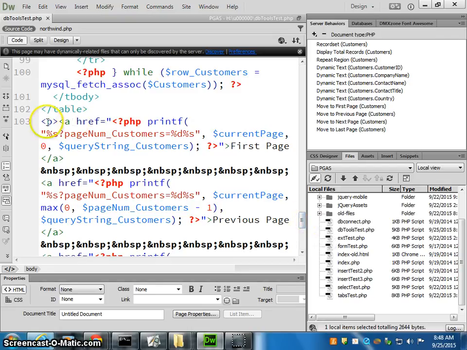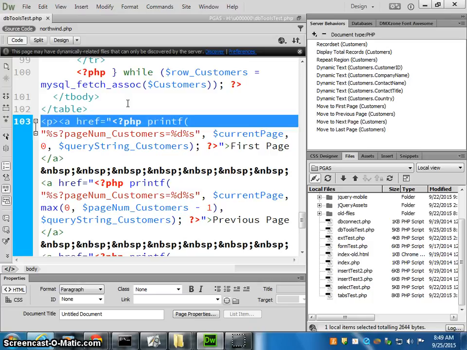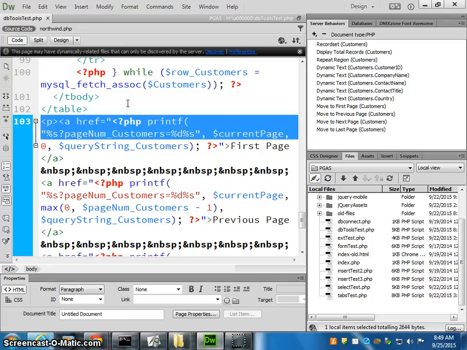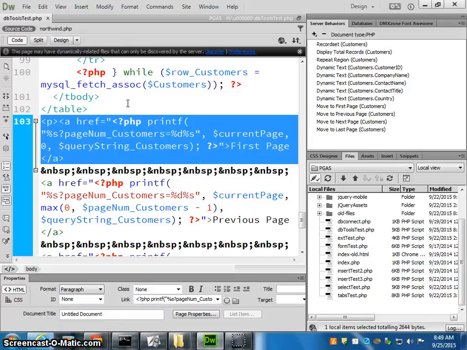And then we can see, if you look underneath the table tag, you should see a paragraph tag and then a lot of mixed PHP code along with the labels that we created.